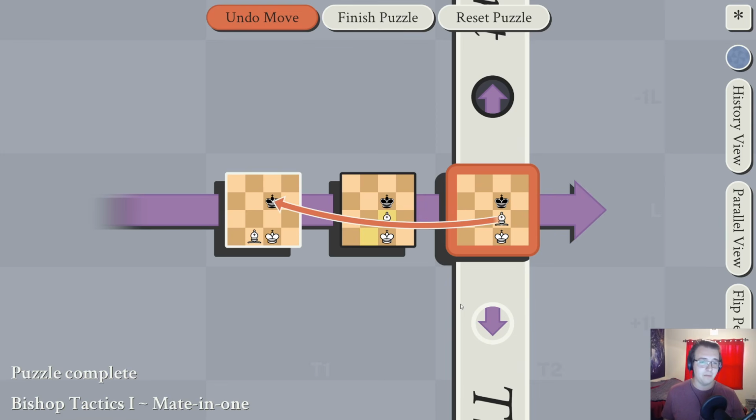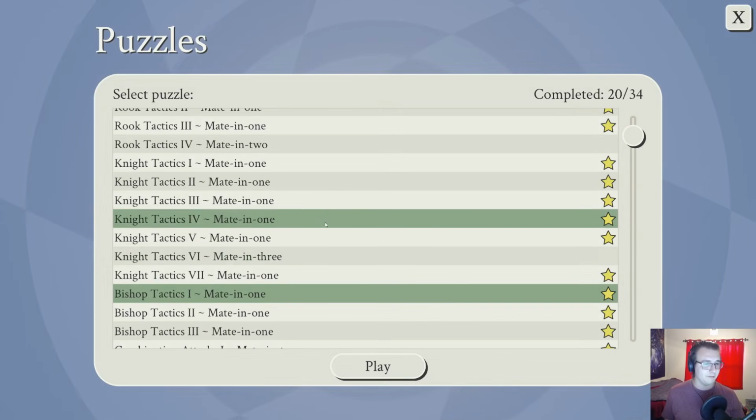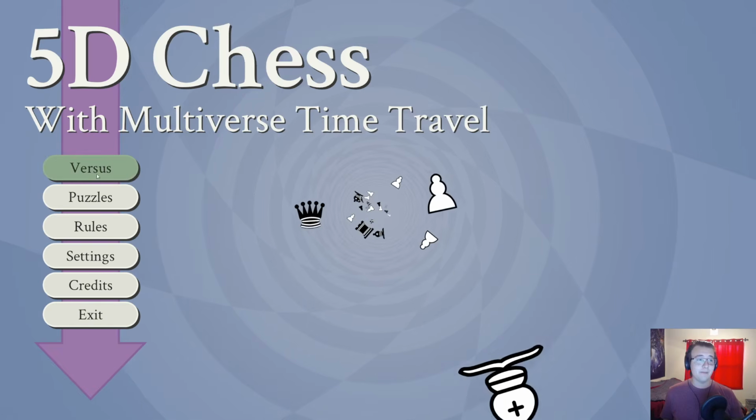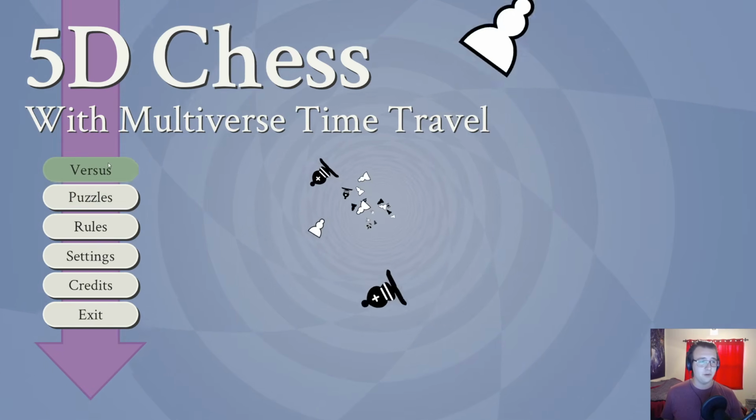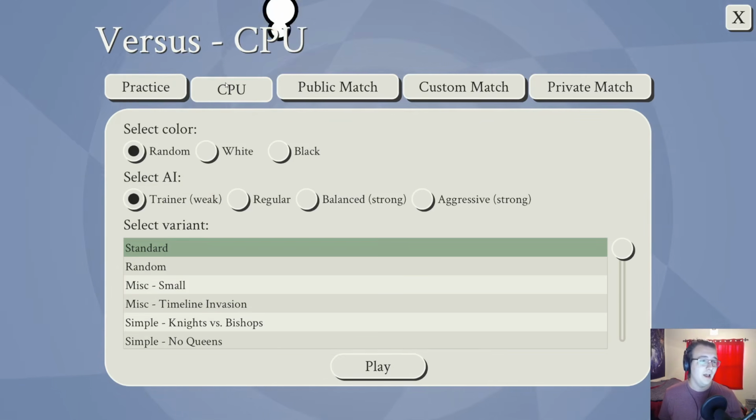Sometimes you are able to mate them on the board, maybe fork 2 kings at once. That doesn't make any sense yet. I'll explain more shortly. But you're starting to get an idea with the moving pieces. So what I'm going to do is hop into a game just against the computer so you guys can understand how a game goes. Definitely playing against a computer. I'm probably doing a regular CPU, let's be real.